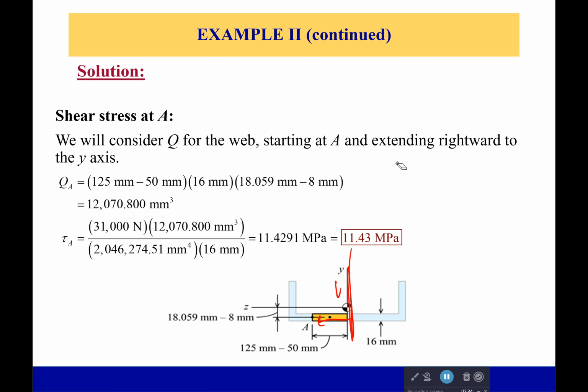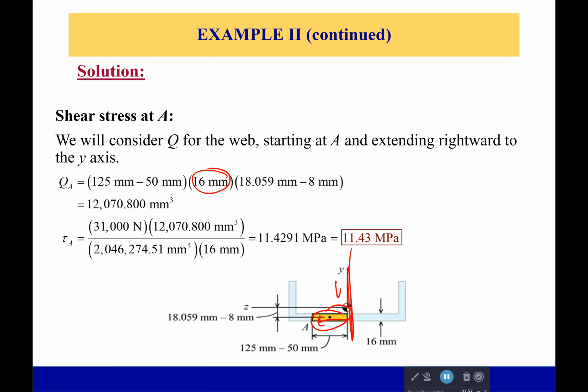It's not that difficult. Also, since we've done it this way, we're not going to divide our shear force by 2. Our first moment of area is already divided. Last time we didn't divide it, we just divided it later. This time we're not going to need to do that. So our first moment of area is simply going to be the area of this section times its distance in the y direction from the centroid. So we do that right here.